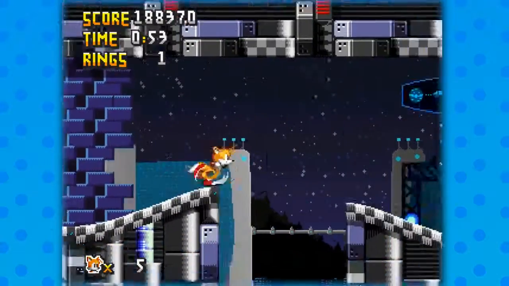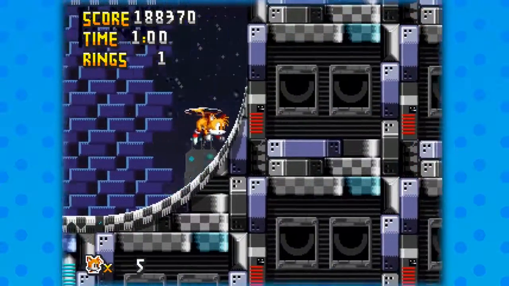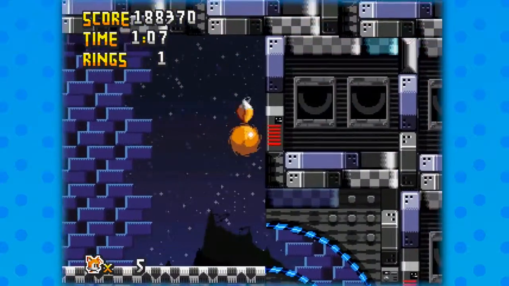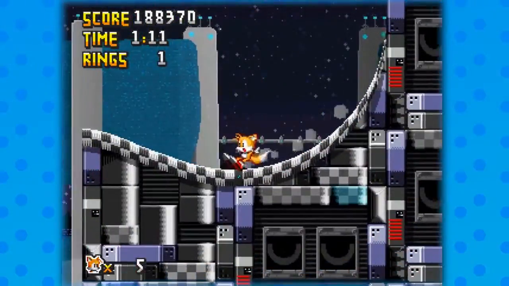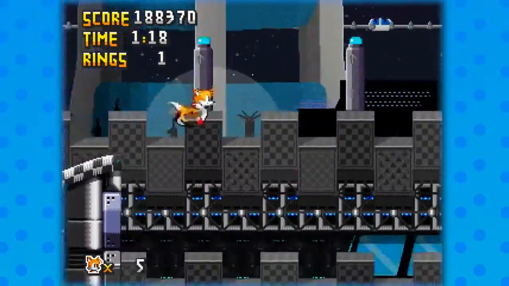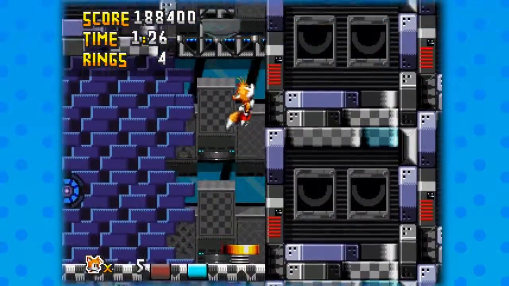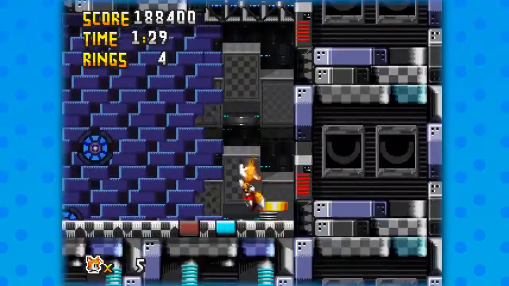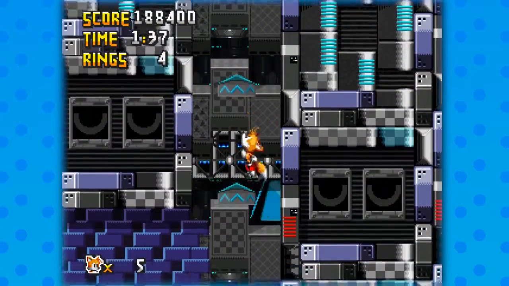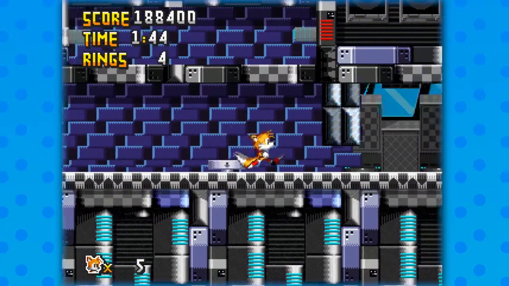Come on. I'm quickly losing rings. There we go. All right. Really? No, no. Stop. Stop. Oh, these buttons are what control it. So if it's red, it's facing upwards. If it's blue, it's facing downwards. Alright, cool.